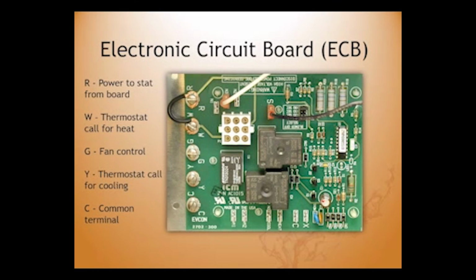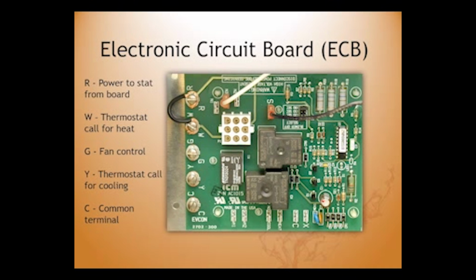Our last component is the electronic circuit board, which will replace most of the low voltage wiring inside the standard furnaces. The job of the ECB is to control and monitor all the different functions inside the furnace, and will include other components like HRV units. The electronic circuit board screw terminals are for the low voltage connection going up to the thermostat.